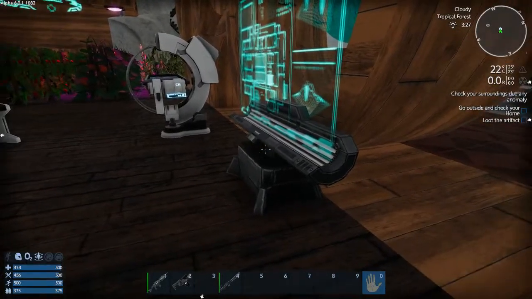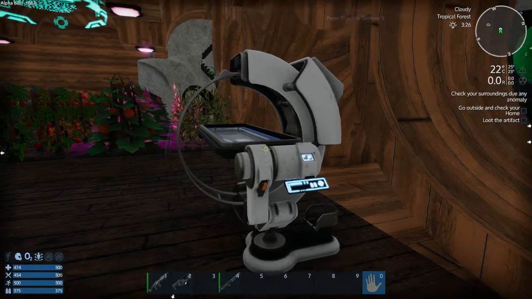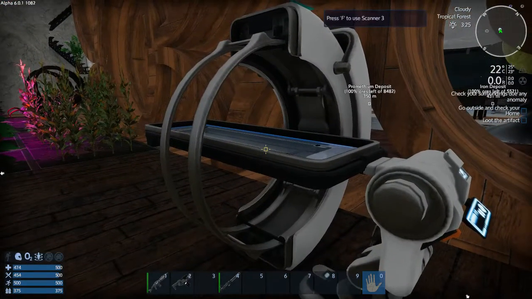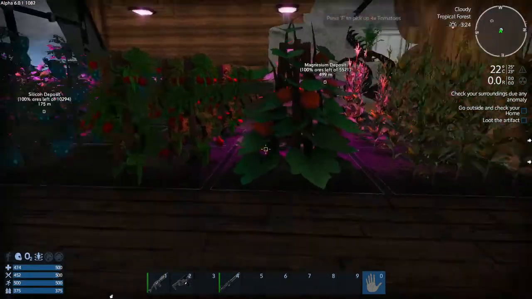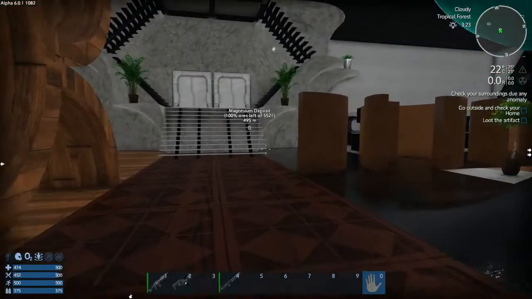Let's see if I can find something else which is functional. Yeah, here we go, scanner. So if I do the F key on that, oh, I can't perhaps use it yet, but a lot of the items now do have uses.